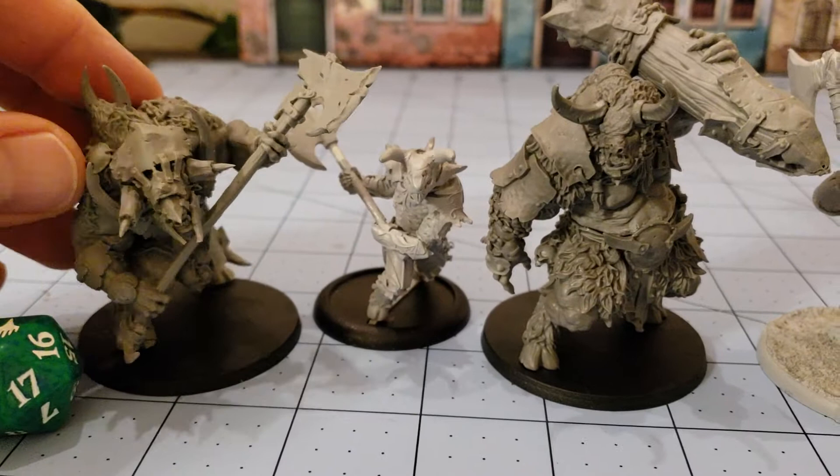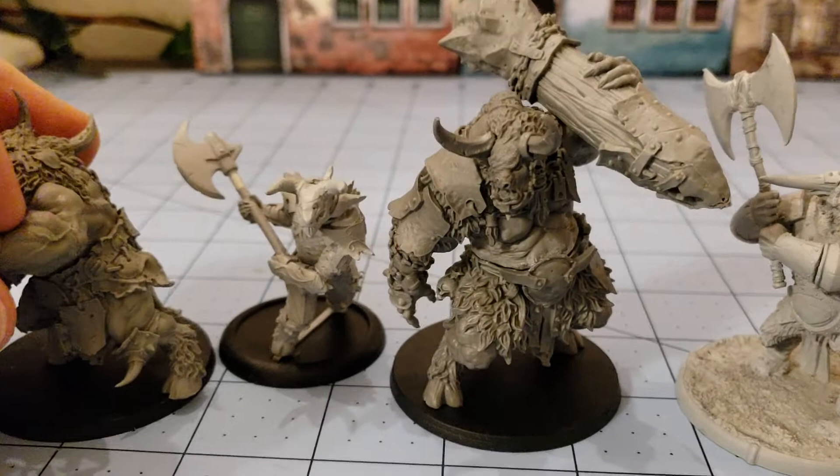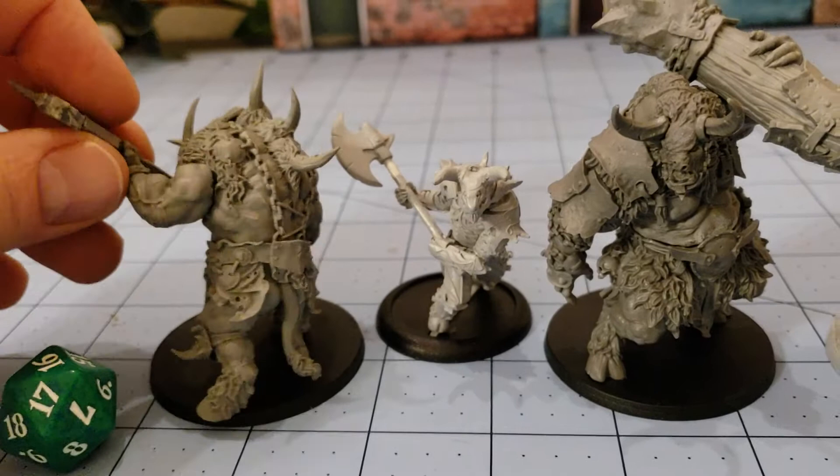Here is our Brute friend. He doesn't seem as big as the Siege Minotaur, but I think he's a lot more vicious looking and I like how armored up he is. I am a sucker for guys in way more armor than they really need. The axe haft looks like it's done intentionally with the wood splintering off from the base of the haft. So again, very nice sculpt, very fun details — he's going to be a lot of fun to paint.